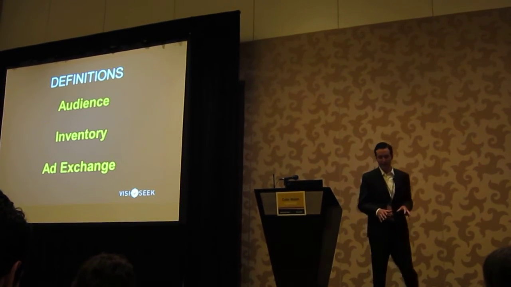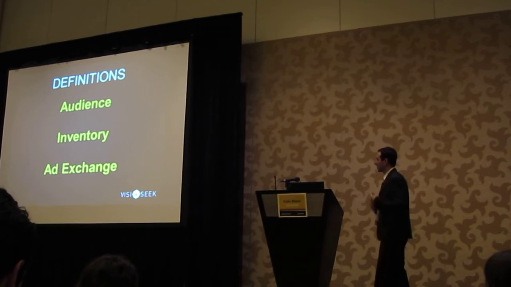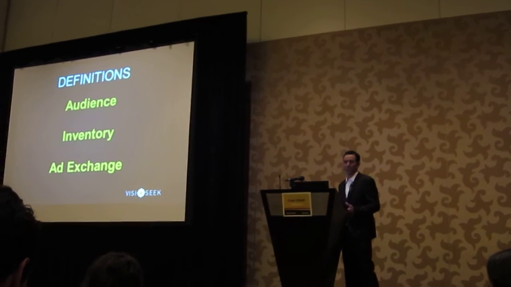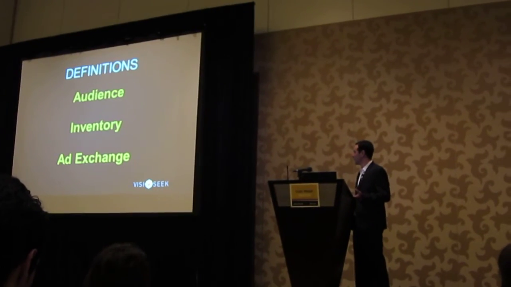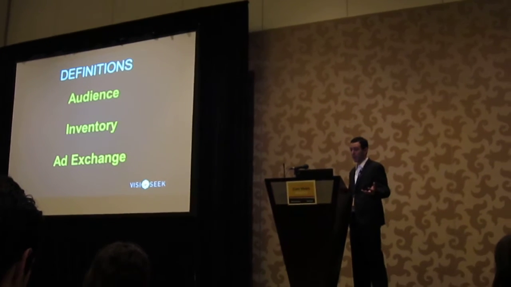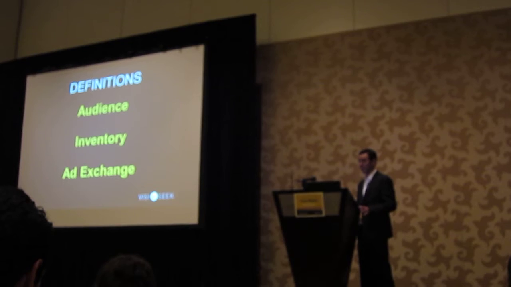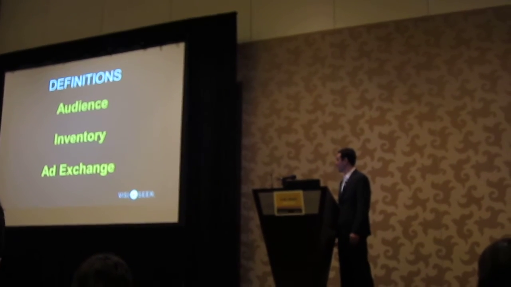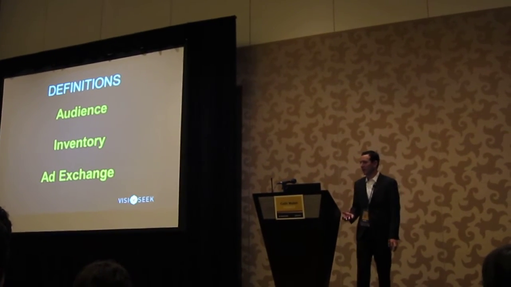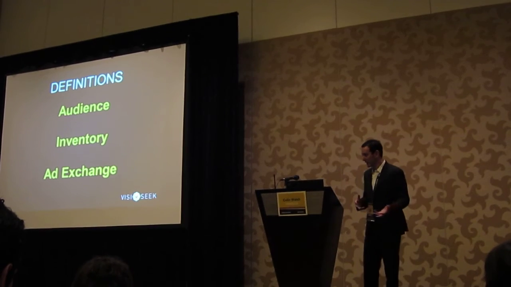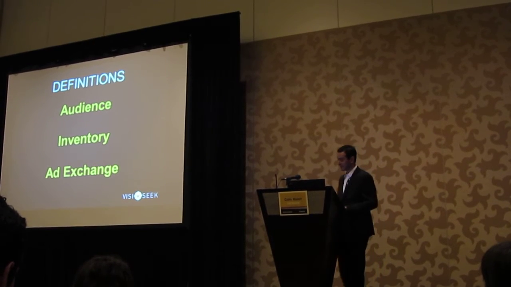Some more definitions to bring you into the space. We talk a lot about audiences. Audiences are the people that we'd like to display ads to. And then inventory: websites, mobile apps now, that you'd like your ads to serve on. So we're talking about multiple devices now when we're speaking to inventory. And then the ad exchange is technology that facilitates buying and selling between multiple ad networks.